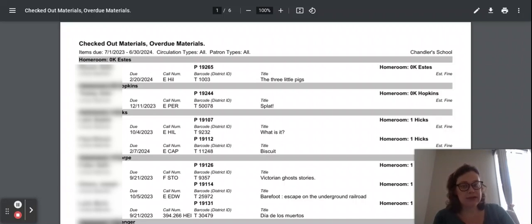And so again, it's really easy to customize this report to meet exactly what your needs are. So again, I could have selected different date ranges or things to pull up previous books to show what students may have owed previously. Again, I could have added our Chromebooks to this. And so there's lots of different ways to customize this report that is already built in Follett for you.